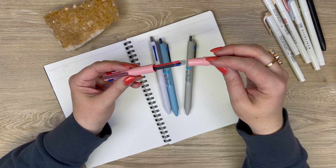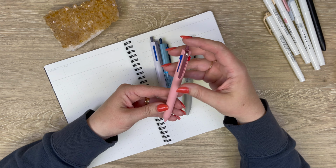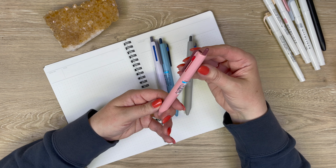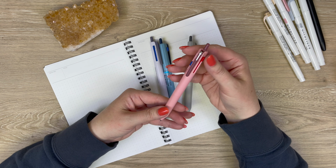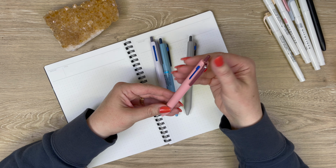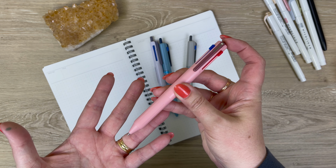And then the other thing they've done is given you the click top for the black. So they used to use a lever for all the colors. I mean, they still do in the original Jetstream multi-pens. But realizing that most people want to use the black most often, they made it easy for you by giving you that click top at the top for the black.